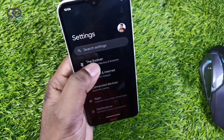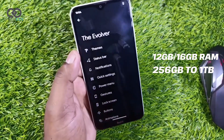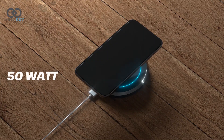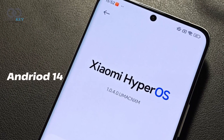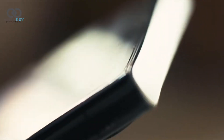The screen is protected by a dedicated Xiaomi Shield Glass protector, and it also has excellent water and dust resistance. It offers 12GB and 16GB RAM options with excellent memory support. The Xiaomi 14 Ultra has a 5,180mAh battery with 90W wired charging and 50W wireless charging capabilities. The device comes pre-installed with HyperOS based on Android 14.